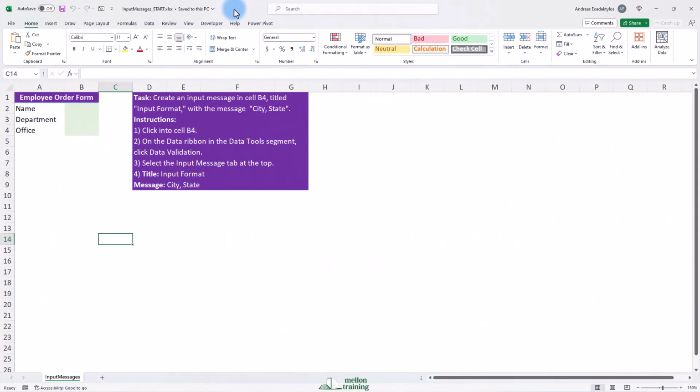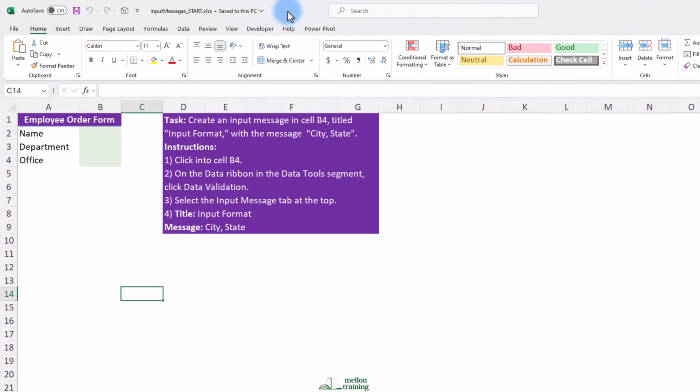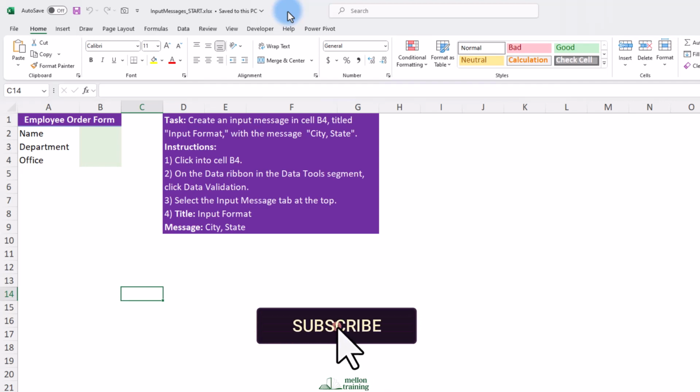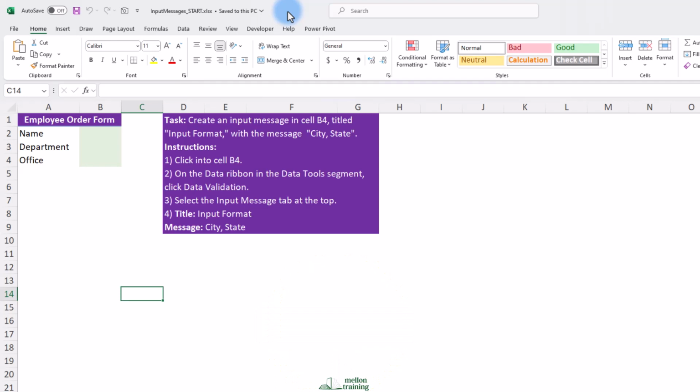Here we have our employee order form. Let's say that we want to add a little note for the recipient of our workbook, so they know how to correctly format and input the data into our cell. What we can do here is leave a tasteful note through the input messages. So instead of just leaving text off to the side of the workbook or even writing it in an email, we can set something up. That way, when the user clicks on the cell, they will see a little input message with the extra details about how to work with the workbook.